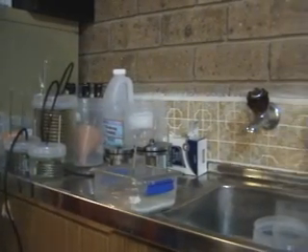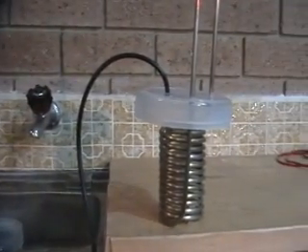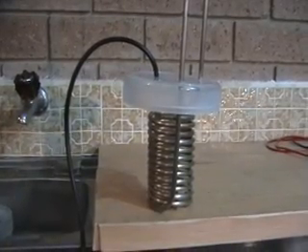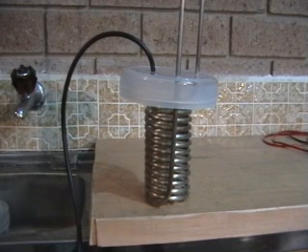G'day, this is Adam of Ava Magnetic Levitation Australia. Today we'd like to show you where we got to with HHO hydrogen cells. We did a lot of work more recently with the HHO, but like most small businesses are suffering under hard economic times and can't continue the work at this time, so we'd like to release some of the things we've learnt in the hope that it may help or assist others in their own projects.